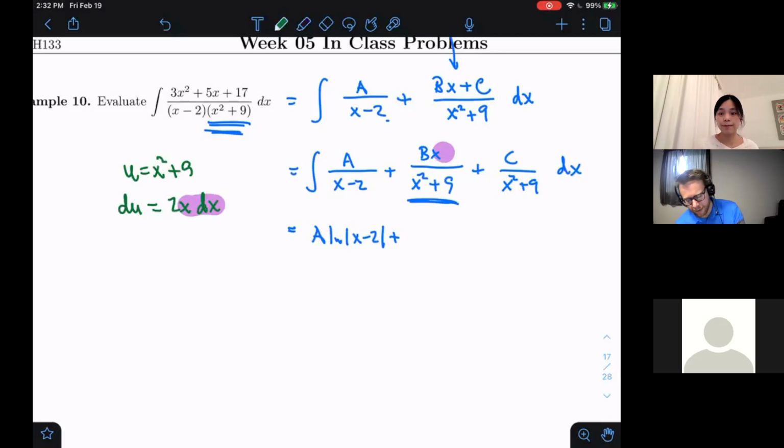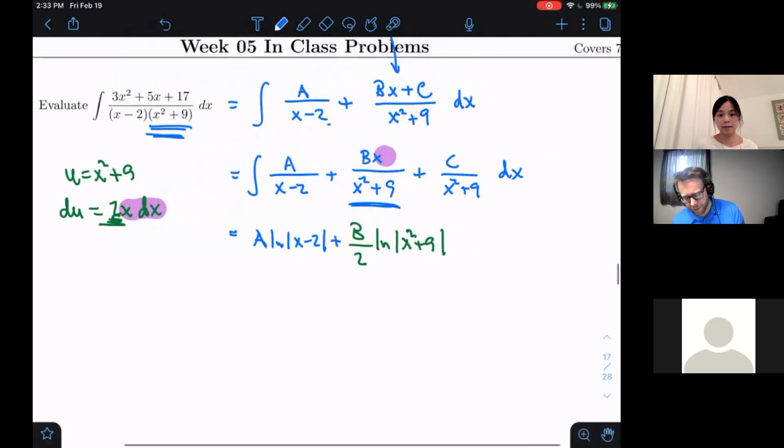So this is going to end up being what? You'll have this b over 2, because of this 2 out here, times the natural log of the absolute value of x squared plus 9. I am going fast through this, right? This is something I will write out a detailed solution for, but maybe you can't exactly follow what I'm doing here. That's fine. You should take it slow and do it yourself.